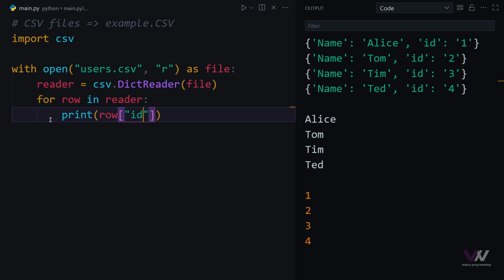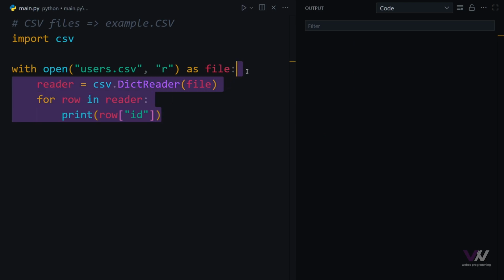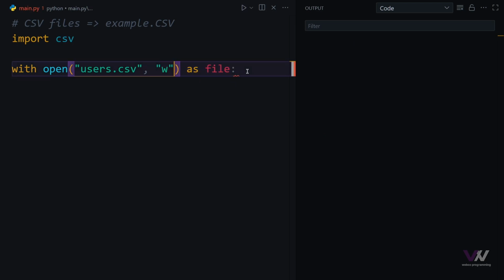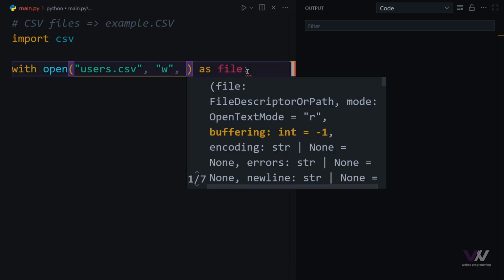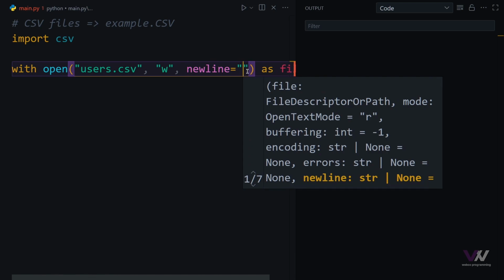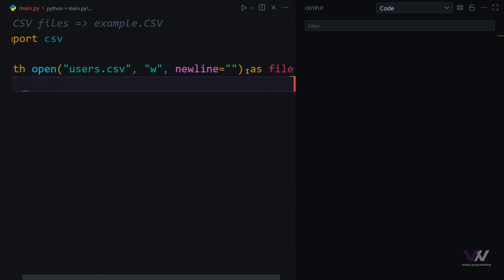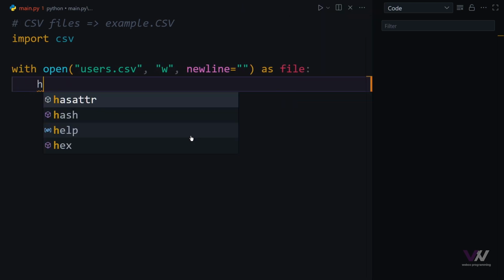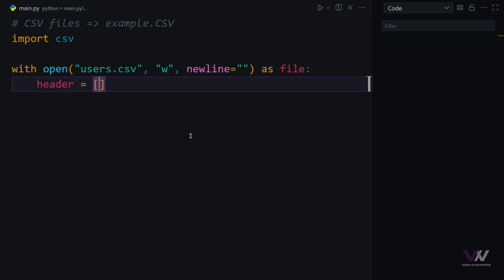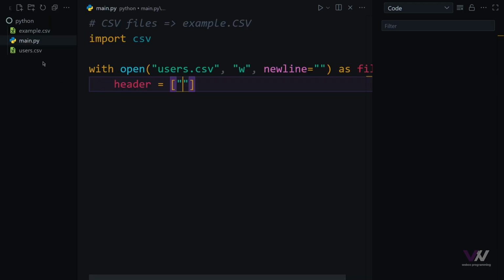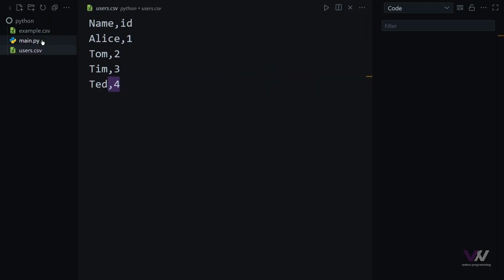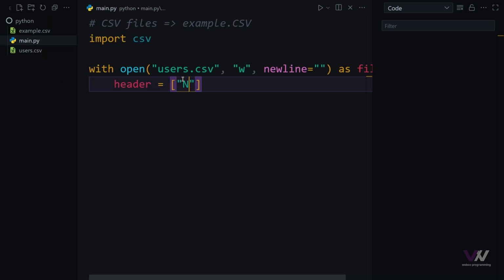And if you want to write with this dictionary type in this format, what you need to do is having this W here again, and then we got this new line for users which has Windows. Then inside of this, we're going to have our header right here. And pay attention, this is variables and this has nothing to do with our file yet. And for example, here, let's see what was our headers. It was name and ID. Here, we're going to pass this name and then this ID.